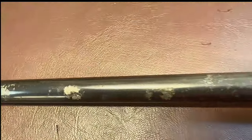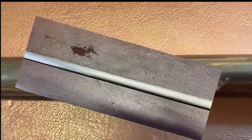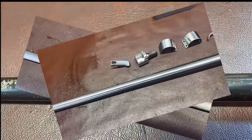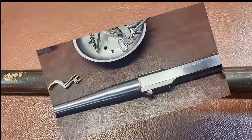So far we've taken this rusty barrel, we've draw filed it to this stage here, and then in part two we polished it to 400 grit polish and prepared all this for bluing. So now let's get to it. Let's get it into the bluing tanks.